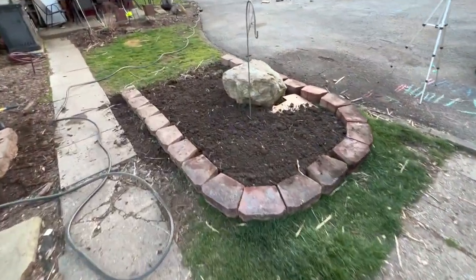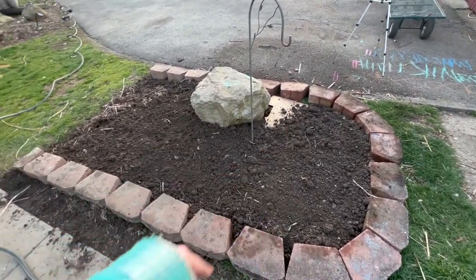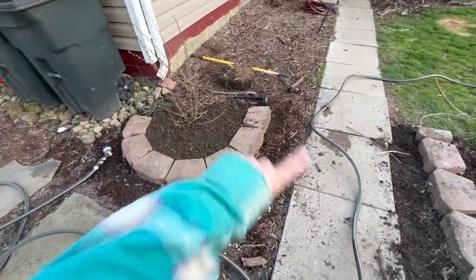I finished putting the block wall around it and got some dirt in. Like I said, I still have quite a bit of dirt left to move to fill these up. And then I put a little one over here. I am really excited to see these finished and filled out with flowers and plants this year. Although next year, everything's gonna come back and fill in even more, and it's just gonna be absolutely beautiful. So I'm excited to see them next year for sure. But so far, progress is coming along well, and I'm excited to see it finished.